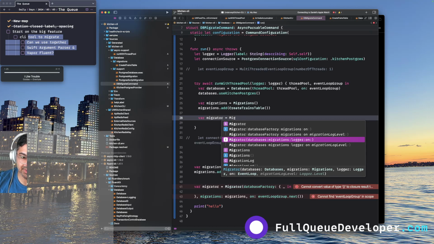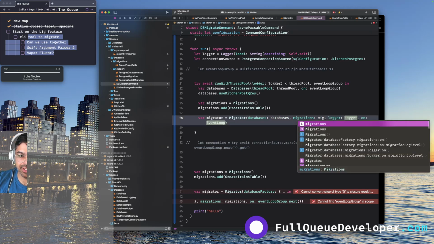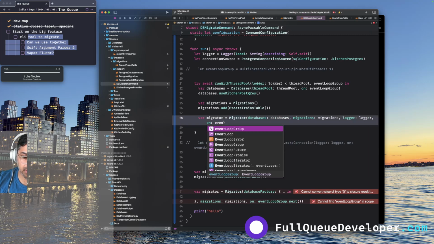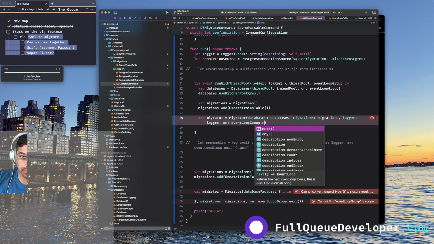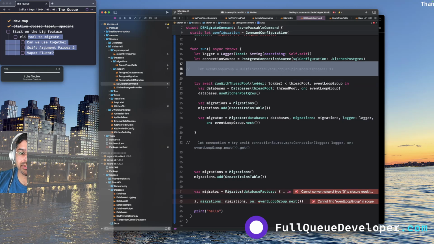We have a databases now, so we can just pass that in. We have a migrations, we can just pass that in. We have a logger, we can just pass that in. On the event loop group, .next, I guess. And that will take care of all the connections for us.